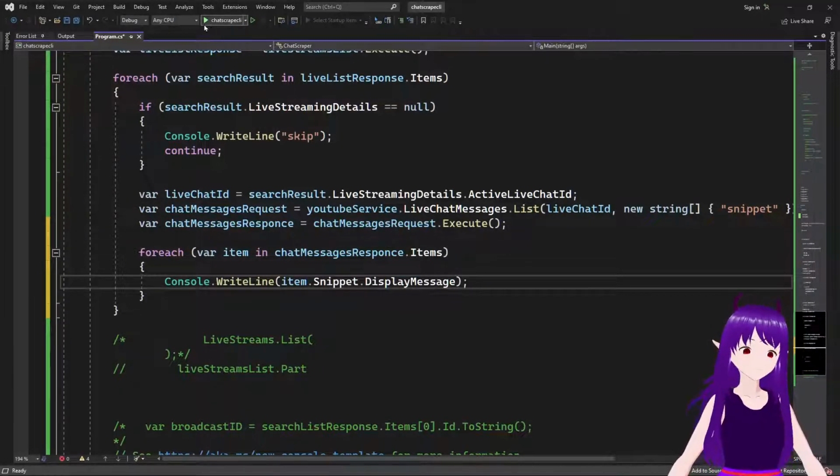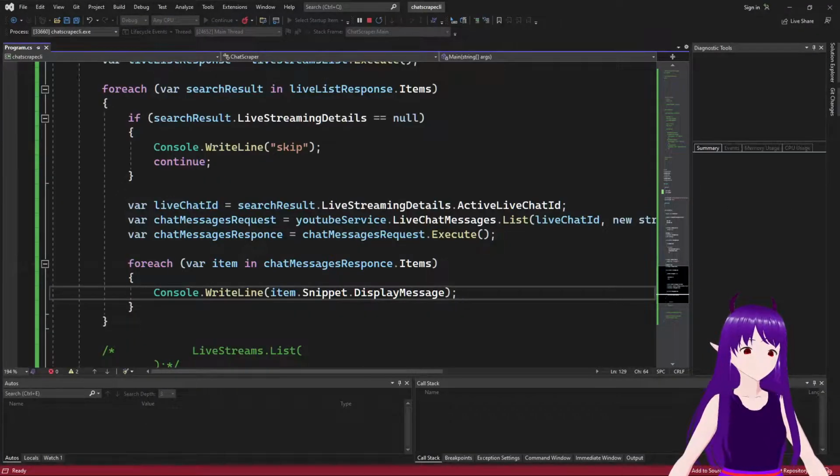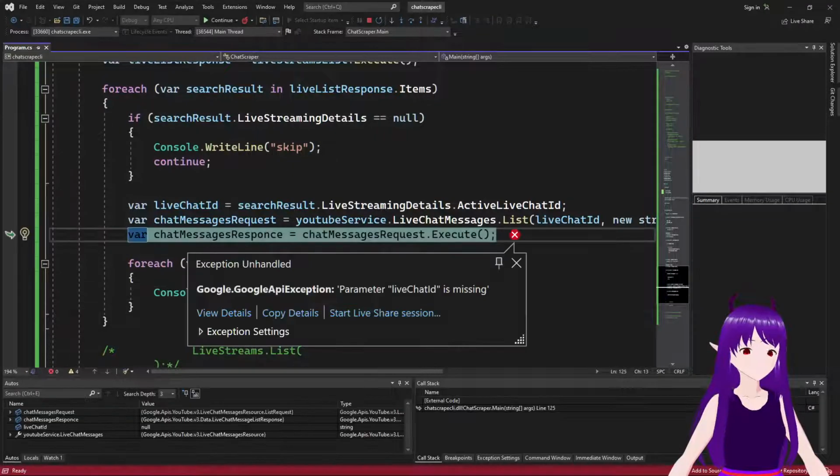Let's run it. Oh, okay. I am seeing chat messages.